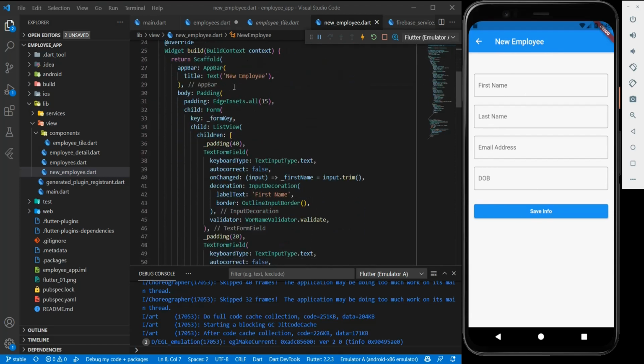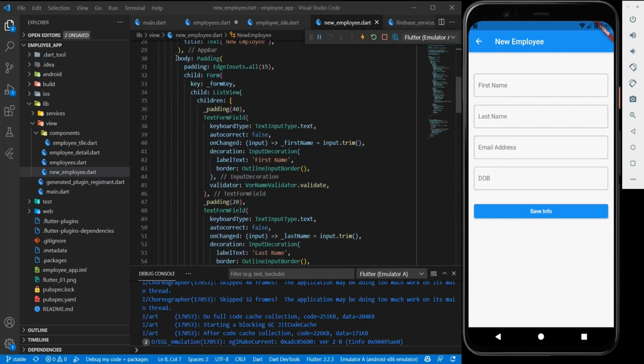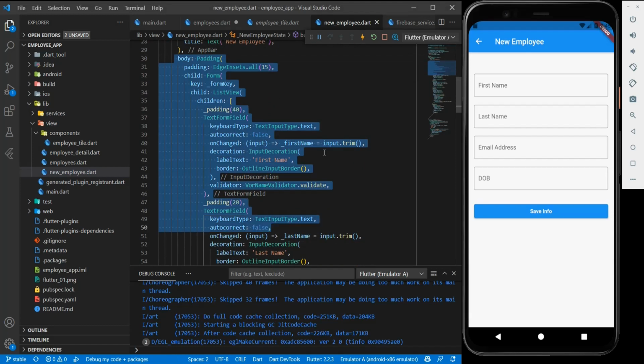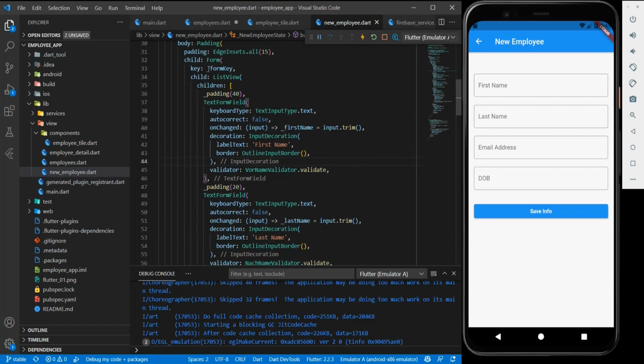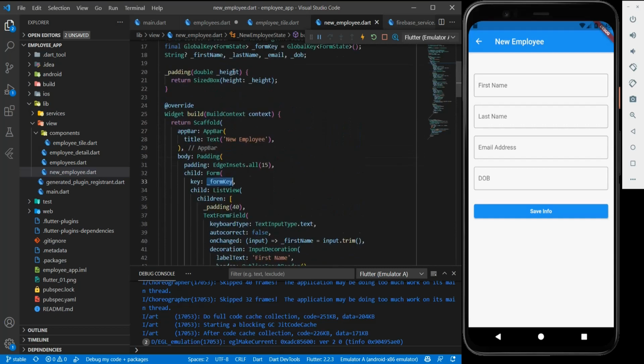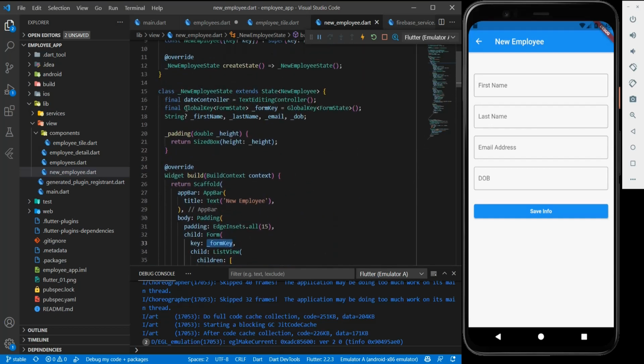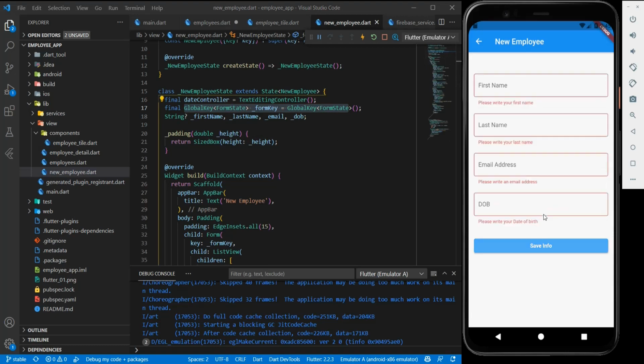So here is a code for the app bar, and in the body there's a code for the form, and here is a key for the form, and it is a global key, the form state, which holds the state of your form. For instance, if you click on the save button, this form key will validate all the fields, then you will go to the further step.